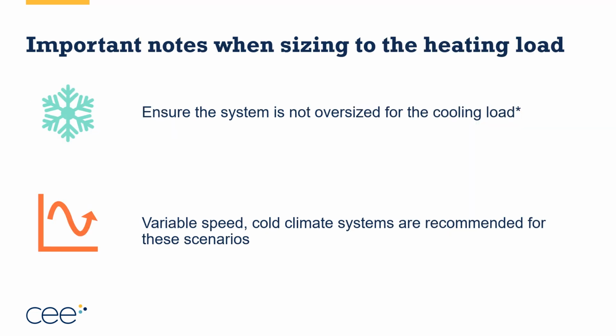So important notes here: just because you size to the heating load, make sure that you are not oversized on the cooling load, at least not by a ton. Again, we'll get into some ways to do this, some approaches, in a little bit. And then remember, variable speed cold climate systems are recommended for these types of scenarios. We'll talk a little bit more about cold climate performance in a few minutes and what it really means. But really, variable speed cold climate systems will do the best at modulating to meet the load of the home, and they've got enough of what we call a turn-down ratio. We'll address this a little bit later as well.